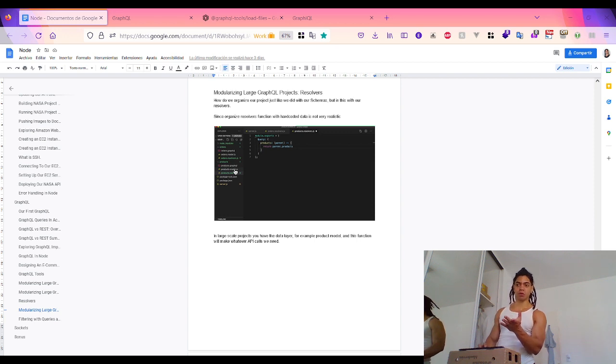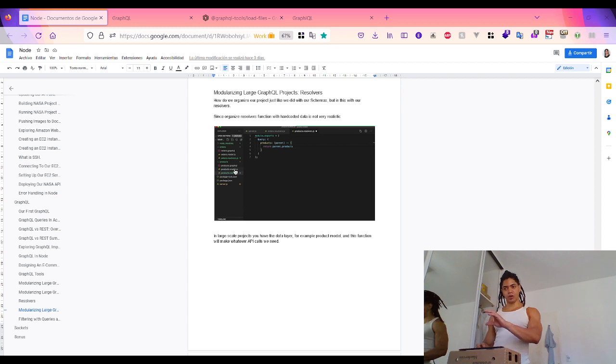For example, the orders model is the data layer, where you invoke your API code. Right now, for the sake of the example, we're getting our data from an in-memory array. So we define here a function getAllOrders and return that collection.